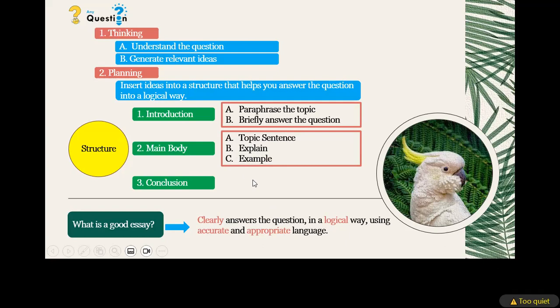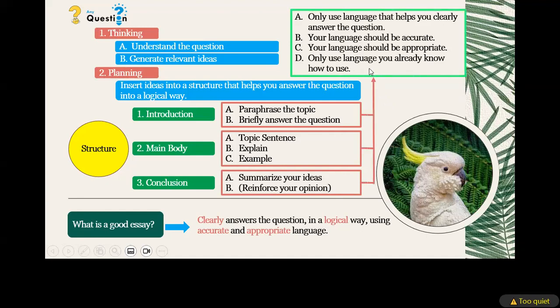Now, the last thing is the conclusion. Most of the time, what do we do in the conclusion? We just sum up our ideas. We come up with a summary of our ideas. And if the topic asks me for, for example, my opinion, I need to introduce my opinion. But today, as I said before, we're talking about advantages and disadvantages, and here there is no opinion. The question doesn't ask me to give my opinion. But if the question asks you to give your opinion, you need to reinforce the opinion in the conclusion. Okay, now these are the three main parts of an essay.